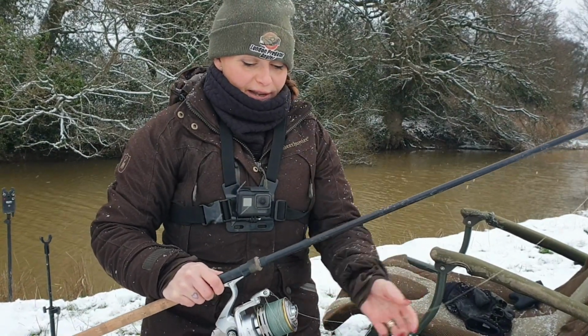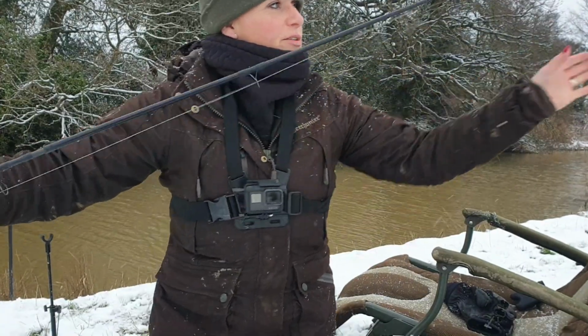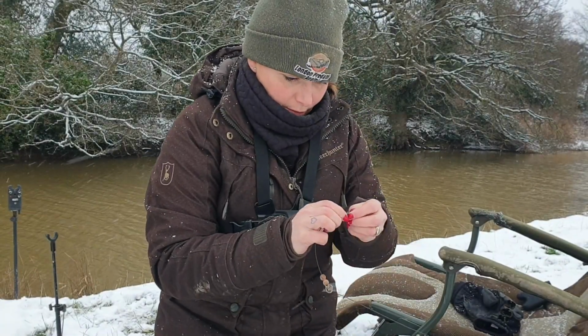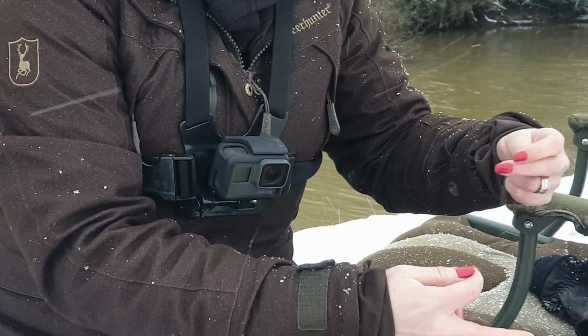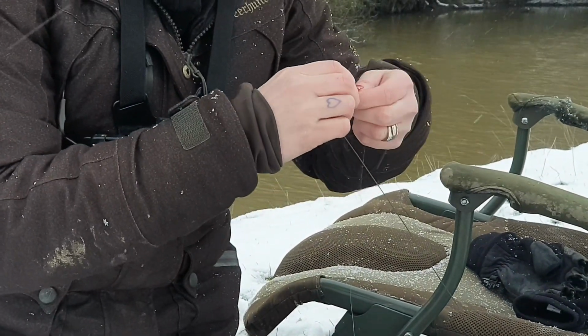I always ledger on a running lead system, so I will show you that. Just using a light 2 ounce lead today. Rig on. My fingers are freezing.